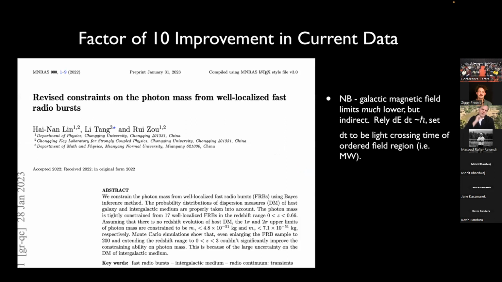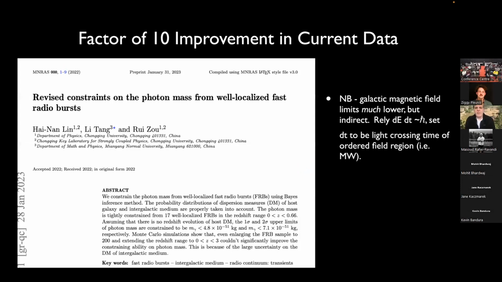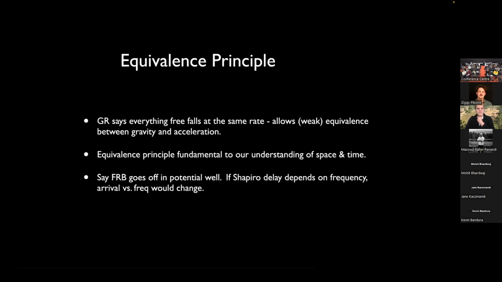Now, unfortunately, I said there are uncertainties there, and you only win as a square root of the delay, so it ends up being about a factor of 10 improvement. So this is a paper from a couple months ago where they've done that, and they get about a factor of 10 better than the naive thing. So we have to do a little bit better, but I think it's kind of neat that already we have the best direct limits on photon mass. There are indirect ones, which maybe I'll save for questions if anybody cares.